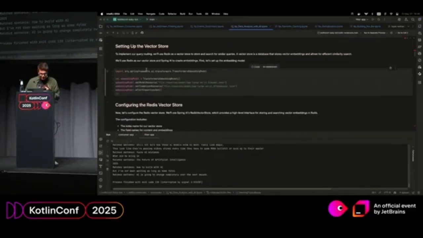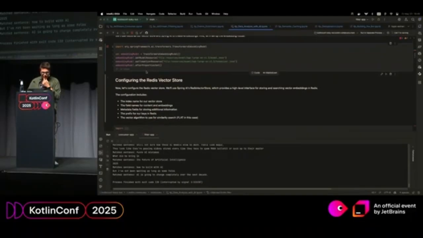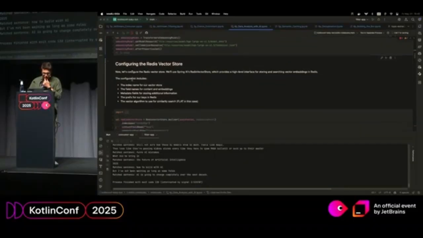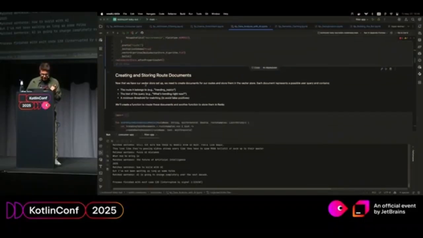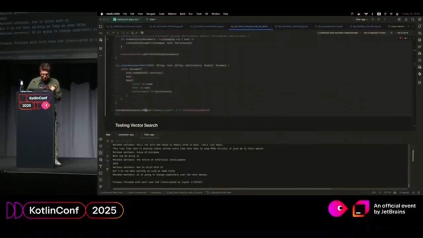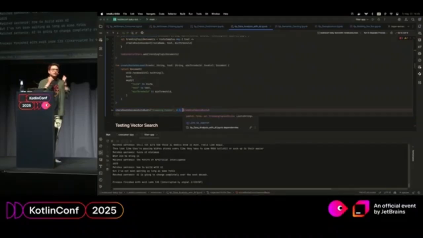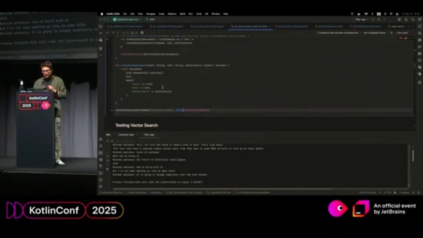Okay, so let's create this. Let's instantiate an embedding model to turn those into vectors again. And what I'm going to do now is create a new index inside of Redis using the Redis vector store, a new one. And this index is going to be the route IDX. And based on this index, I'm going to store all of these references into Redis with the actual route and the minimum threshold that it should meet in order to say, okay, this is similar enough, you should follow this route. Okay, so let's run this one.